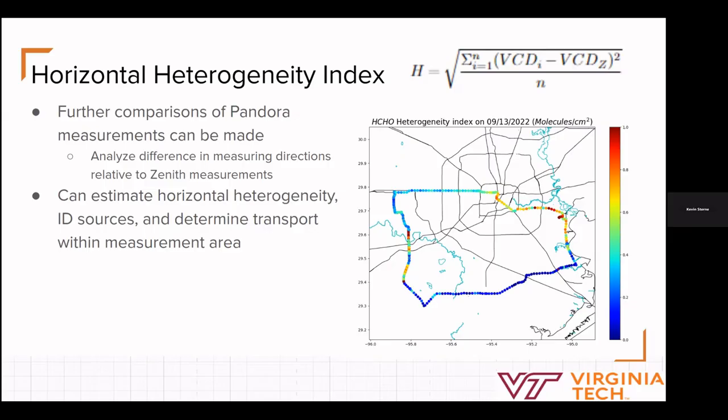At one point, you showed a plot that I think was mixing ratio as a function of altitude and showed it drop at the top of the boundary layer. Am I interpreting that right? Yeah, so generally, NO2 and formaldehyde are short enough lived that it takes them a lot longer to transport above this boundary layer than it does for them to get from the surface to the top of the boundary layer.